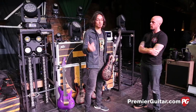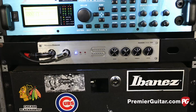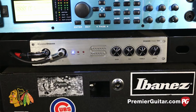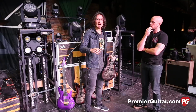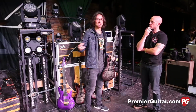I use a really cool unit that Seymour Duncan built called the Power Stage 700. They told me last year they were working on a power amp. And I said, what? Seymour Duncan's making a power amp? They said it's a power amp specifically meant for guitar players. I had used power amps in the past that, for one reason or another, didn't really feel like they were meant for this context. I was just using it because I needed something to power my cab. And it technically worked. Sometimes.